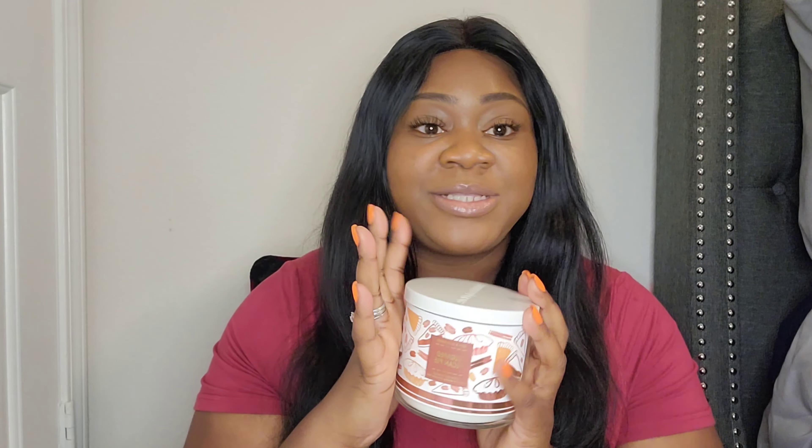I like stuff like this in the fall because I like nutmeg and cinnamon, and that kind of makes up the whole pumpkin theme. But I try to stay away from buying just pumpkin, because normally I buy pumpkin and that's it. This year I wanted to do something different. So I like Sugar Pecan Pie — if you like cinnamon and nutmeg scents in your home, then this is for you. I'm going to smell it one more time. This is for you.